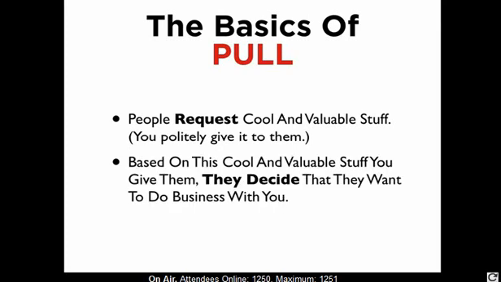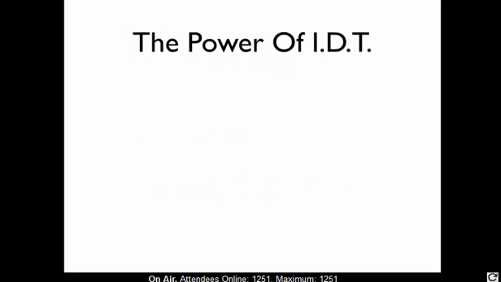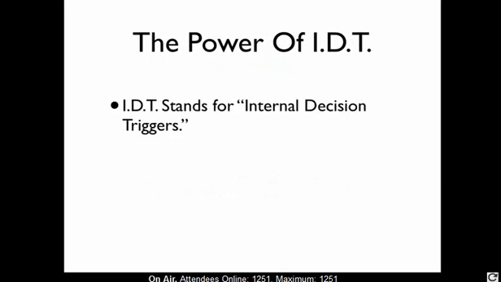And then based on the cool and valuable stuff you give them, they decide they want to do business with you. Now, notice the words I put in bold here, which are request and they decide. See, this dynamic response stuff that I want to share with you today really utilizes a lot of deep level psychology. And the key driver around it is something I call EDT. And EDT stands for internal decision triggers.